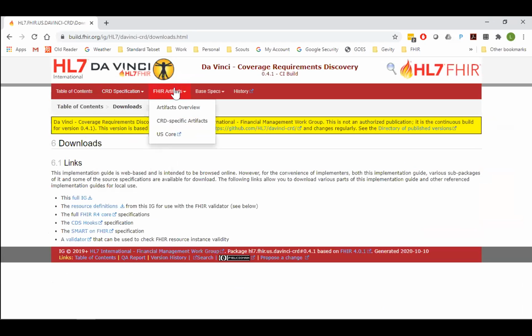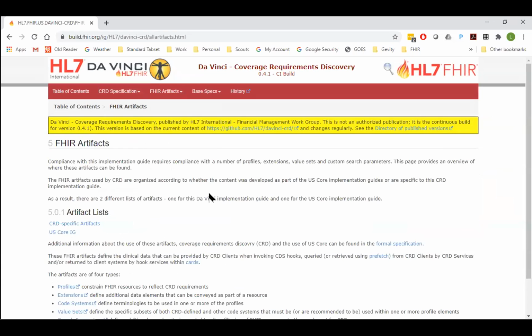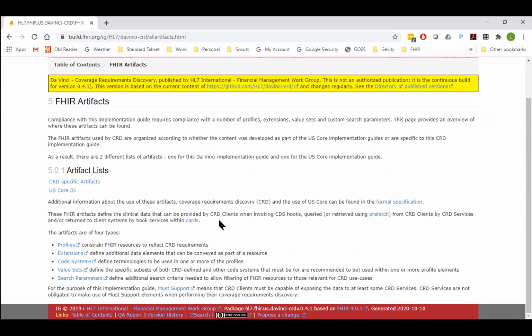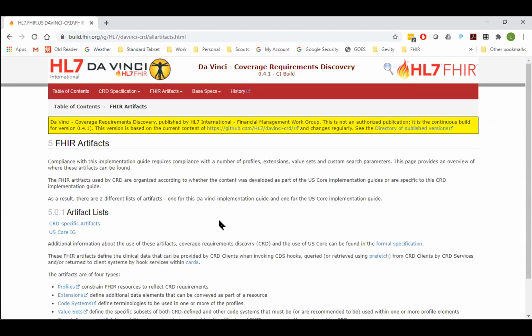There's also a page on artifacts. And the overview is probably where you want to start. We draw from the US Core specification, and there's a bunch of profiles that we leverage from that. And we also define a number of artifacts specifically within this implementation guide. So if you want to go see what are the artifacts that we've produced, this is how you do that. And there's some guidance in terms of what are the different types of artifacts that we're going to be explaining to you.